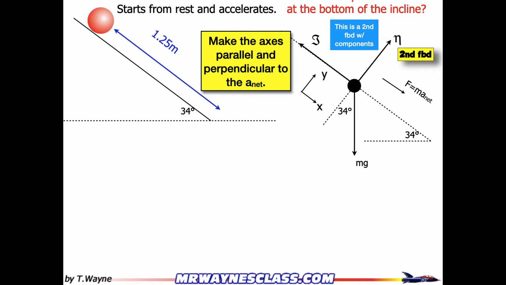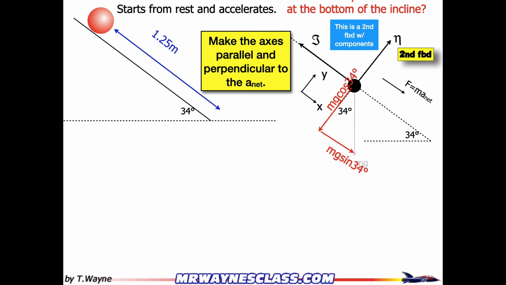So the mg vector is going to be the hypotenuse of a triangle. One side of the triangle is going to be perpendicular to the incline. The other side of the triangle is going to be tip to tail to this red vector and end up at the bottom of mg as well. The key thing is that mg sine 34 is parallel to the incline and mg cosine 34 is perpendicular. A lot of times people will make a mistake and draw the mg cosine parallel to the ground, not the incline. That's not right. It doesn't look right, and it'll mess everything up. So it's got to be parallel to the incline.